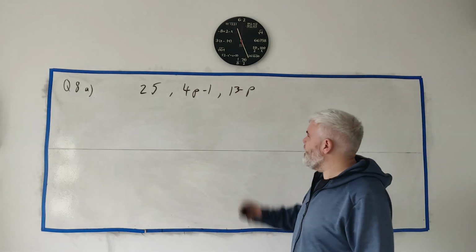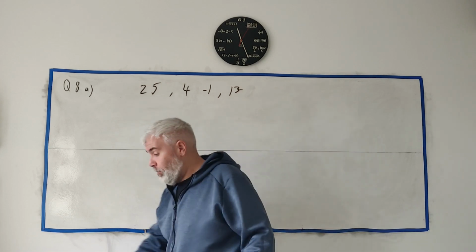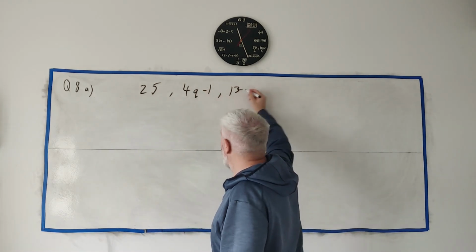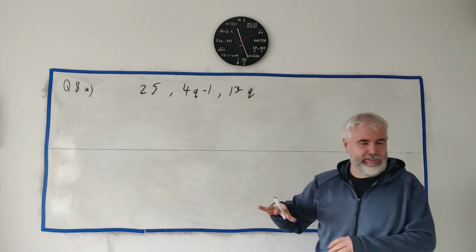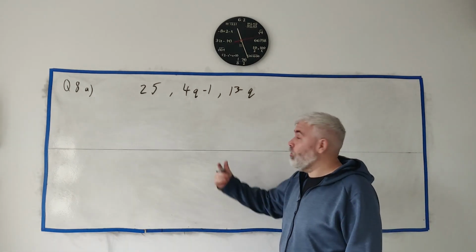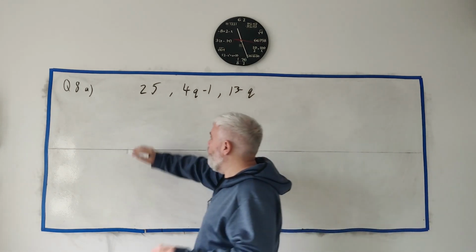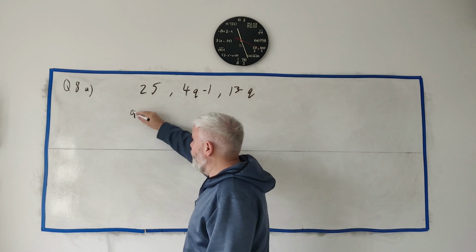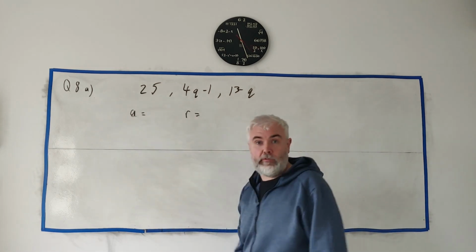In part B, it's nearly identical, with the only exception, sorry, not the only exception. They replaced the p's with the q's just to help us not confuse things. And they've told us this is a geometric progression this time. But the same holds true. What I really want to find out is everything. And that just means finding A equals, and in this case, R equals.